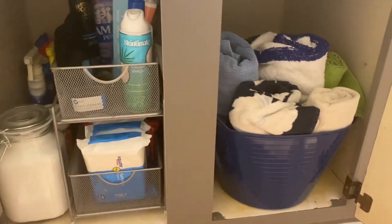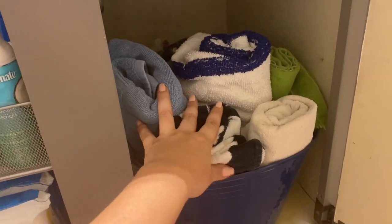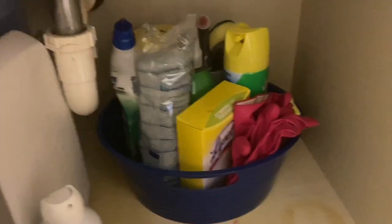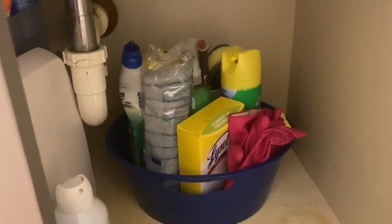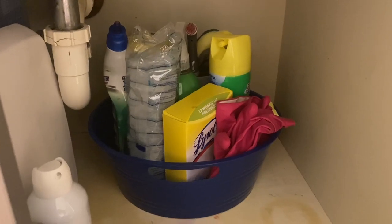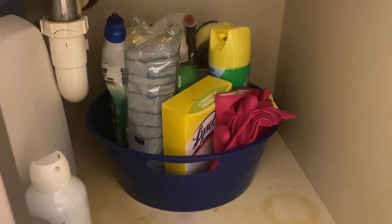All right, these two cabinets. Right here we have all of our floor towels, like bath mat towels. And then pull this out, and all of the cleaning supplies. I'm missing my tub and shower foaming cleaner from, I think it's Method that makes it. It's on its way, so.